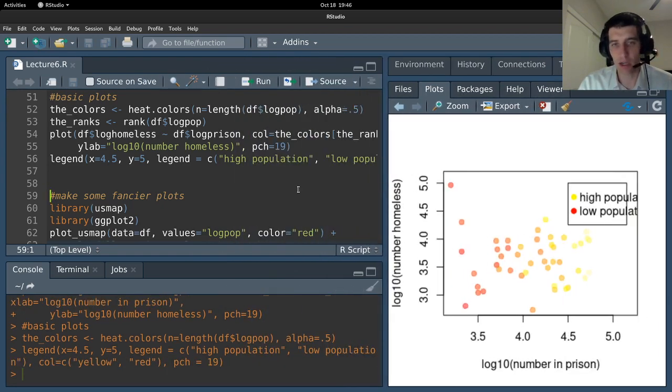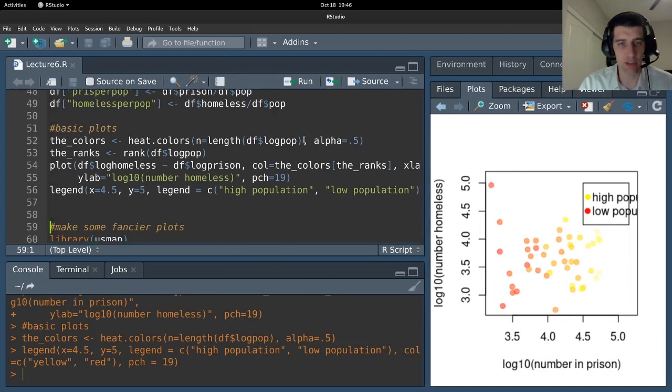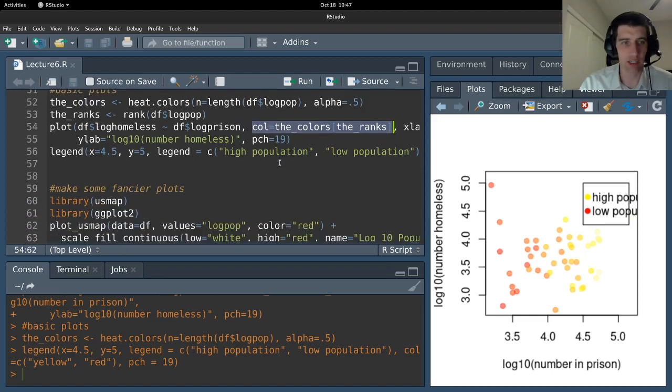And so just the code that does that, again, I'll post this so you can look at it in detail, but what I do is I define some colors. That is, I take the colors between red and yellow and I divide them, and I have these color increments. So I step between red and yellow, where the number of increments I take between red and yellow is the length of this vector. Then I assign colors according to the ranking of the population. Okay, and then when I add this additional color argument, I include that ranking.